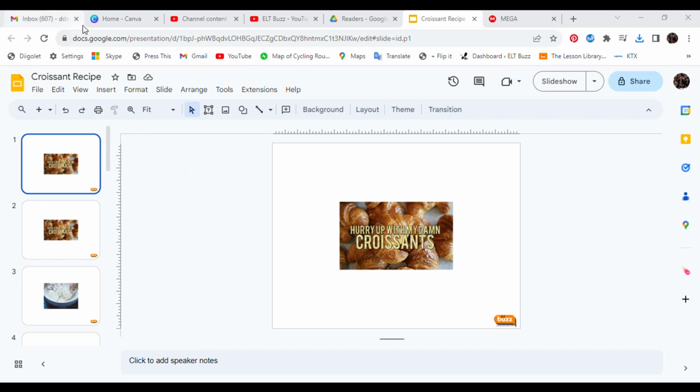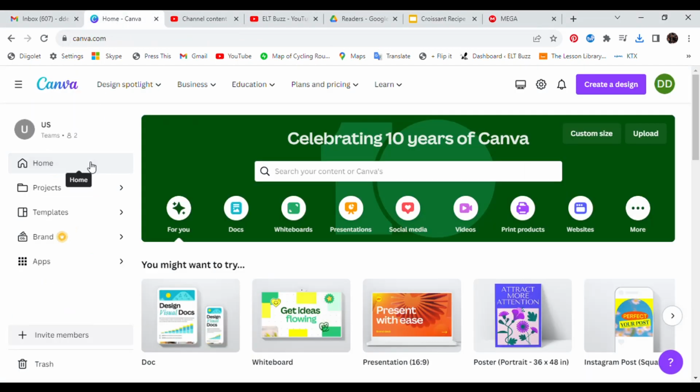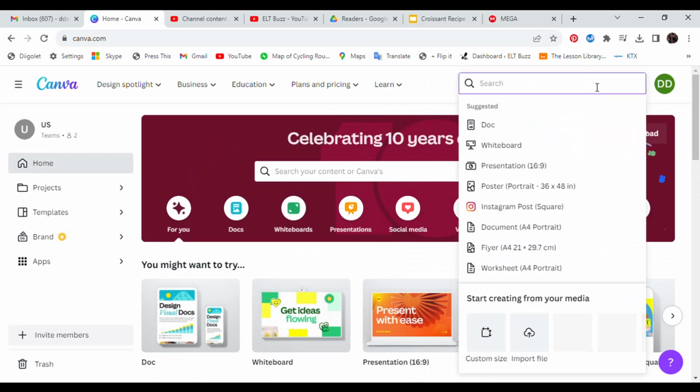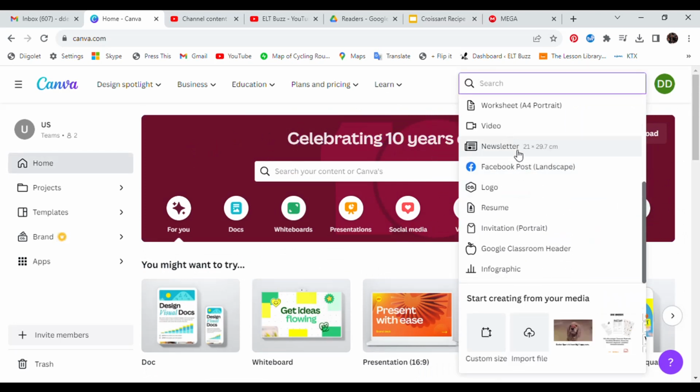Okay, next we're going to go to Canva. I really think Canva is the best value for content creation on the web. I pay a monthly fee for our teams to have access to it. But you can use it free too, and do the same thing I'm doing here. So just sign up for free, go to Canva, create a design, click video. We're going to click a video and make this into a video.